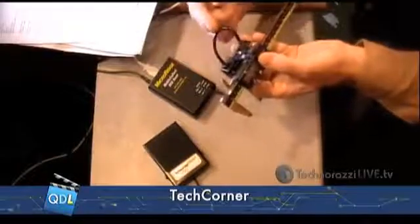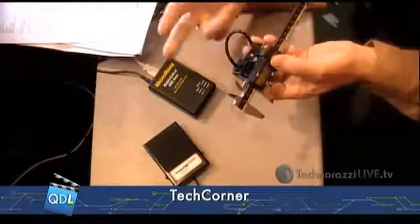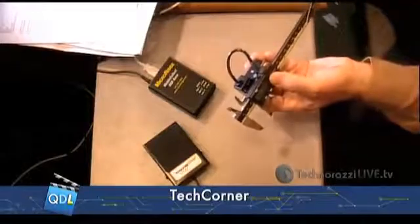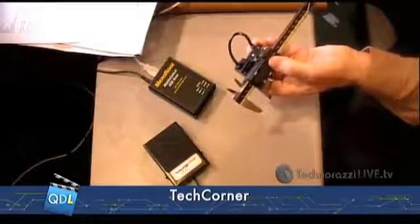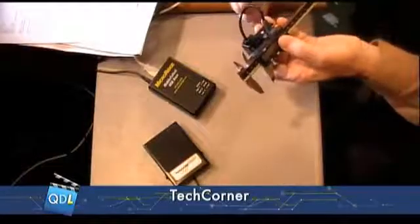Let's talk about a couple of features before we move into the setup. As I mentioned, it has a range of 165 feet, and it will connect to any of your digital gauges. The secret is in the interface cable — they make cables that will connect to Mitutoyo, Sylvac Opto, LMI, Starrett, Mahr, Fowler Opto, Brown and Sharpe Opto, and I think there's an Ono Sokki as well. Any common digital gauge you have on your shop floor, more than likely there is a cable that will connect to it.